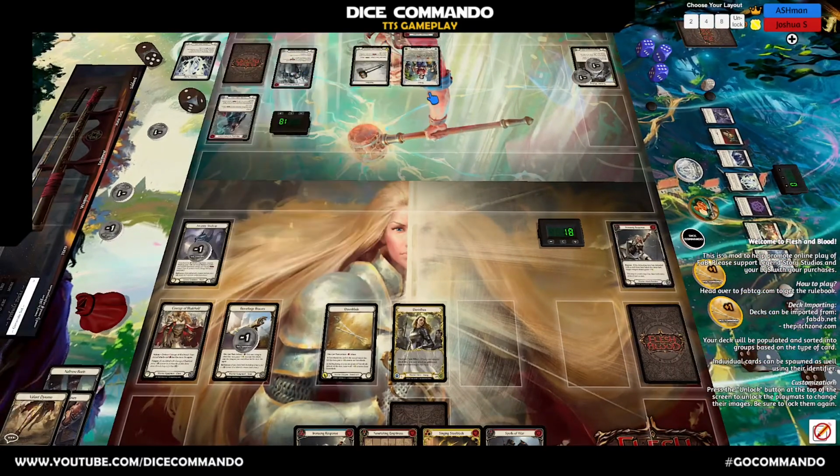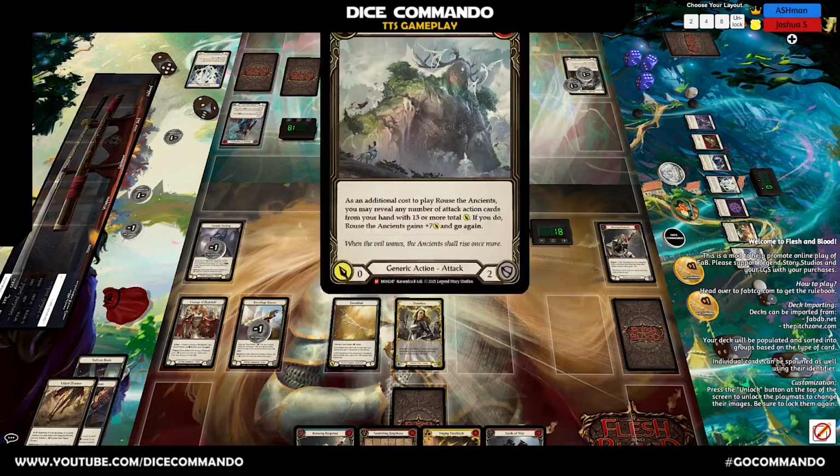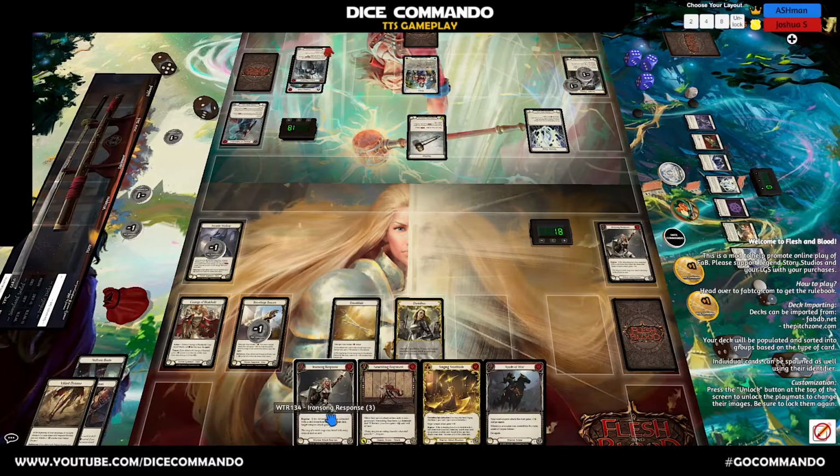Oh, there you go. Rouse the Ancients, baby. Oh, wait. Hold on. That's not even how math works. I can't even play that from Arsenal, because it's 13. Okay. I'm going to pitch for a Seismic Token and then pitch to swing for six. Because for some reason, I was thinking the number was 11 and be able to pull it off with just one card in hand, but... My draws have not been great.